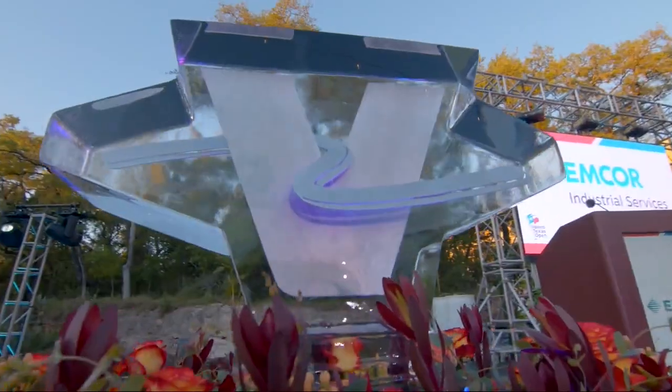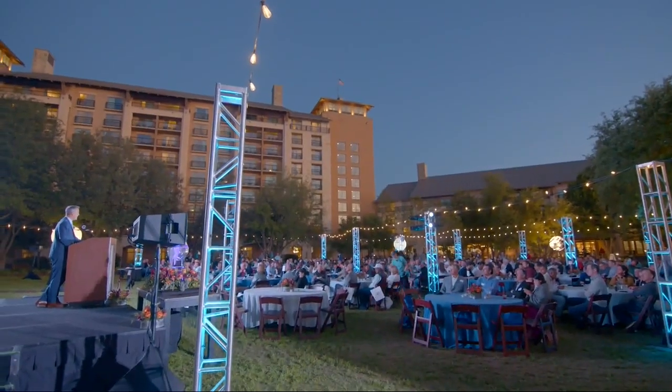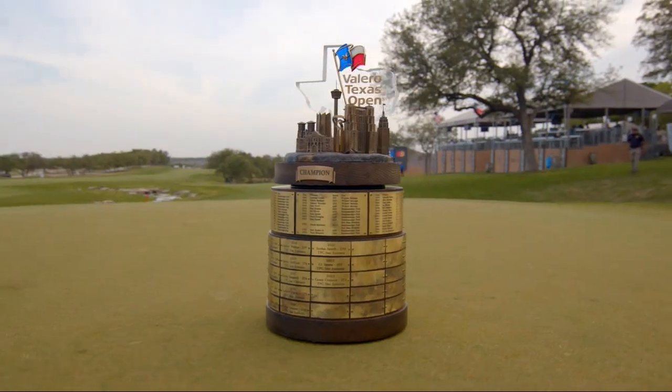So tickets will actually go on sale December 17th through the 25th. That's going to be the lowest prices you can purchase them for, and then we'll come back in January. Okay, and tell me a little bit about what it means for the Valero Texas Open to be a part of an event like this, and of course to raise awareness. I think we're just so appreciative of the opportunity to collaborate with one another and help tell the stories. We're so grateful for the opportunity to talk about the charities that we're supporting, with over 400 charities in the community that we're supporting with the Valero Texas Open tournament proceeds.